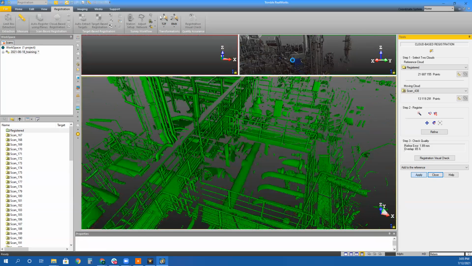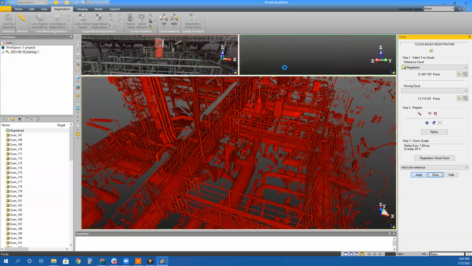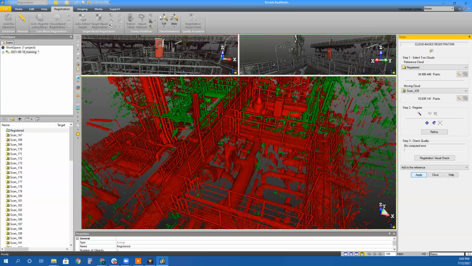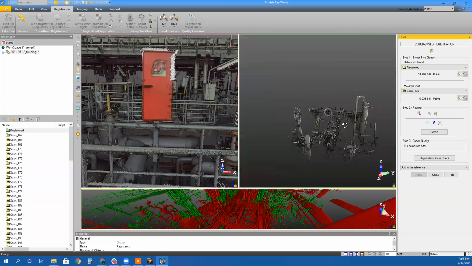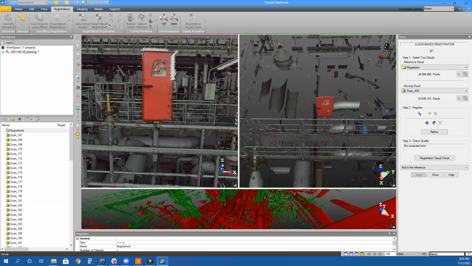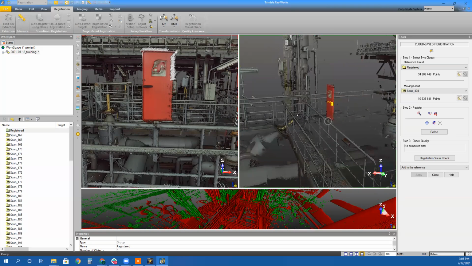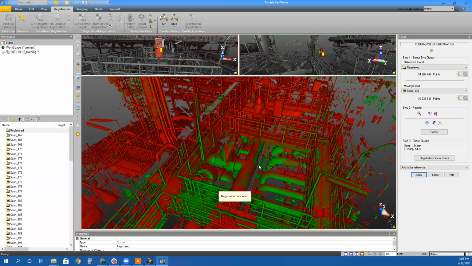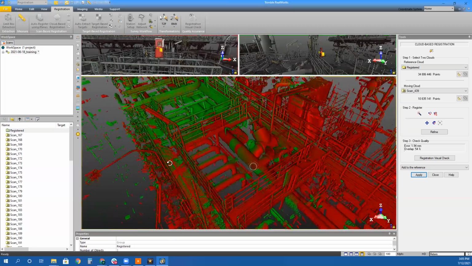Don't forget to refine your registration. Don't forget to save. You cannot save in this mode. If you are getting to a stopping point or you have something else to do, you can always close out of this program just by hitting the close button, and then you want to hit save before you exit out.